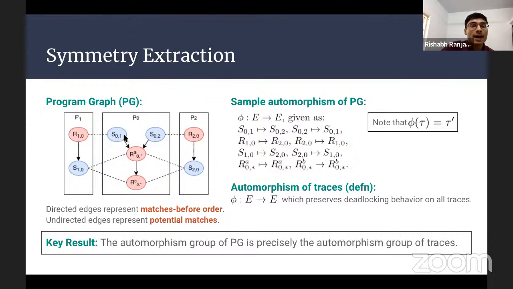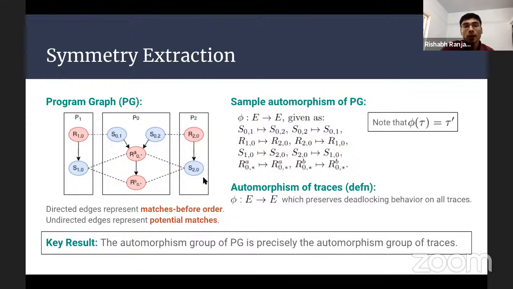Further, it has directed edges, which represent the matches before order, which is imposed by the MPI semantics. And it also has undirected edges, which are shown here by dashed lines, which represent potential matches. So the sends and receives can match. And here you see that the wildcard receive can match either this or this.